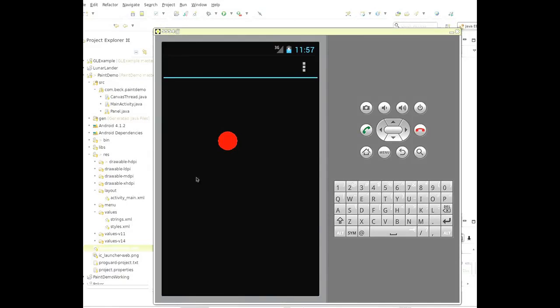What we're going to do in this video is work with the action bar on top. We're going to work with some user interface elements. We're going to stack buttons on top of a canvas here. And I think the buttons will do things like change the style of our paint object or maybe the size of our paint object. And up here along the top for the action bar, we'll probably have some icons that will do things like modify the color of the paint object and clear the screen. Okay, so that's where we're headed with this.